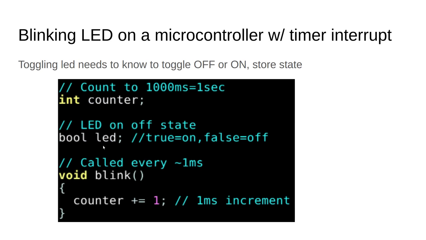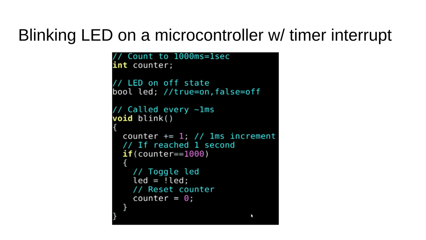We're counting up in order to toggle the LED, to turn it off or then on. So we need to know whether the LED is on or off right now so we can toggle it. And so we eventually make it up to 1,000, and if we hit 1,000, then we'll toggle the LED and reset the counter, and this just keeps going and going, and that's how you blink an LED.